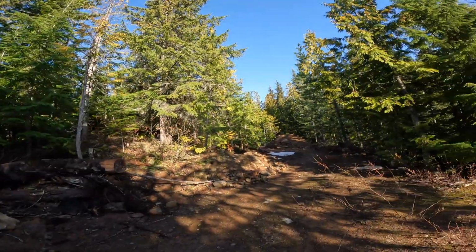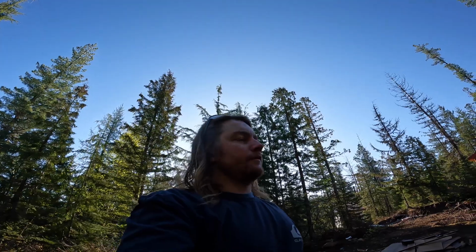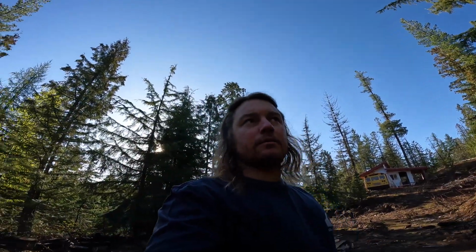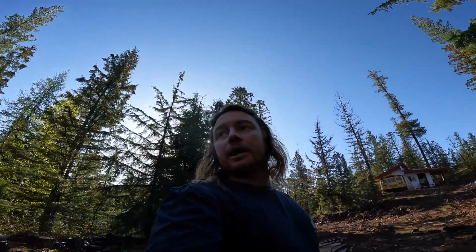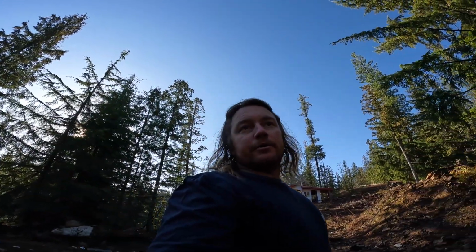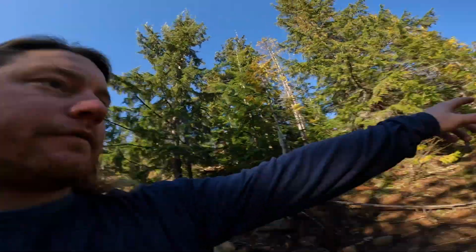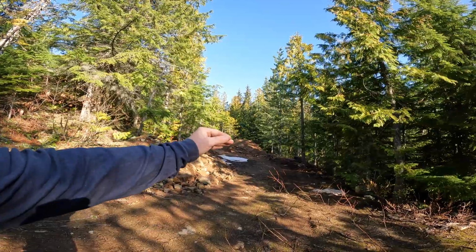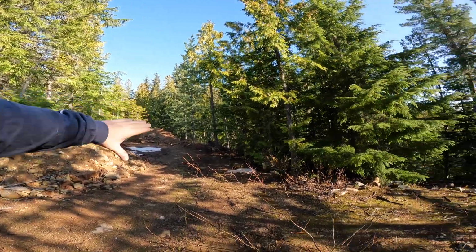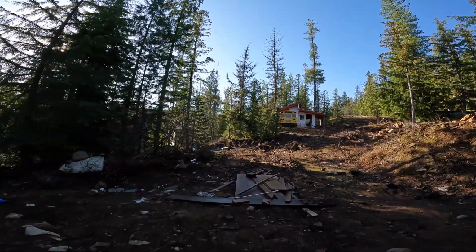But I can't build any more jumps until I have the septic done, because obviously the machinery needs to get around, and it's going to be pretty stupid if they can't get in because of these jumps I've built. But it has been really hard for me not to build these jumps because there's a lot more area. Basically after this jump, I'm thinking a little speed bump, like a speed jump to generate more speed and get settled. And then in here, where I'm standing, just a fat set of dirt jumps.